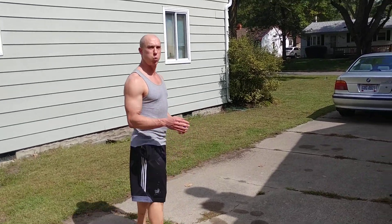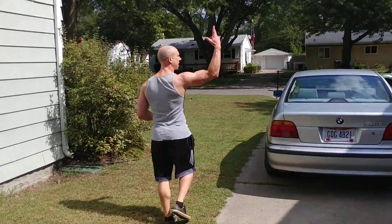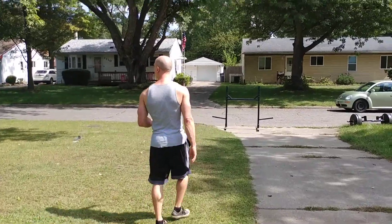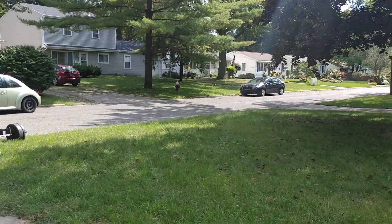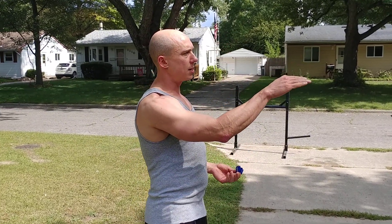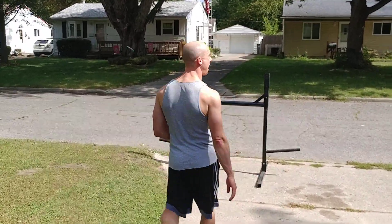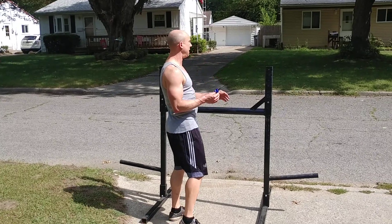Probably going to be going about 100 feet or so each way — go down, put it down, turn around, and come back. Training outside, we actually got some decent sunlight. Ladies and gentlemen, this is going to be pretty brutal. I just go down to the telephone pole in the back — that's right around 100 feet. It doesn't have to be perfect. We're not even maxing today. Today's kind of a light-medium day for me; I'm maxing on Thursday. We're just going to pick it up cross-body, carry it slow and controlled, and we'll worry about some heavy weights in the next few sets. We've got the crossbar right about mid-torso — pick it up, keep the feet off the ground, and go.